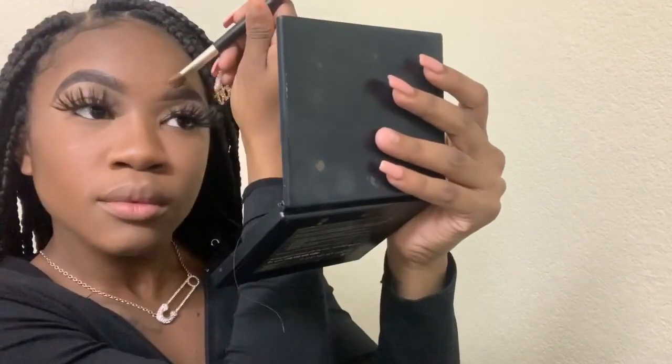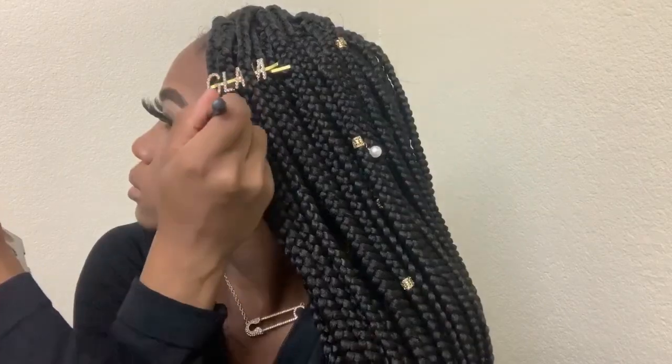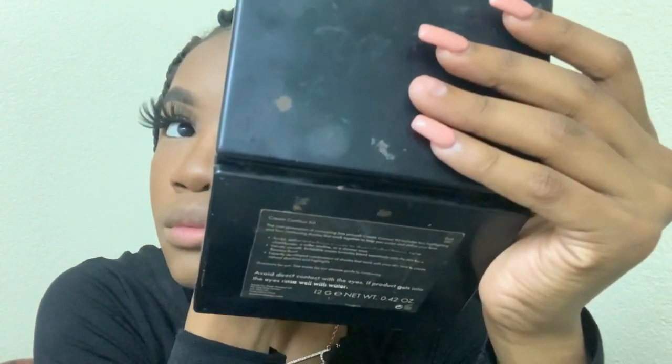So now we're gonna repeat that process. The color that is closest to my skin complexion, I'm going over the top of my eyebrow with it, and I'm just going to proceed with blending.